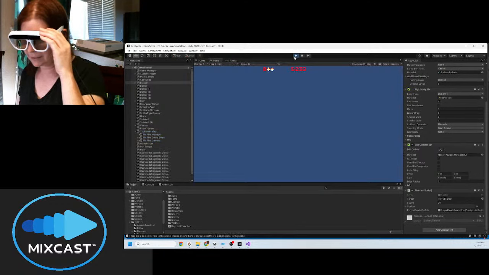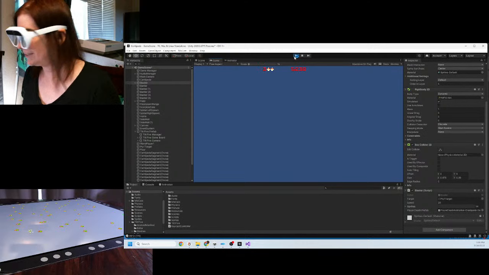Hey, it's the Taylor and Amy show. They're saying we need to do a Scopetrex plugin.